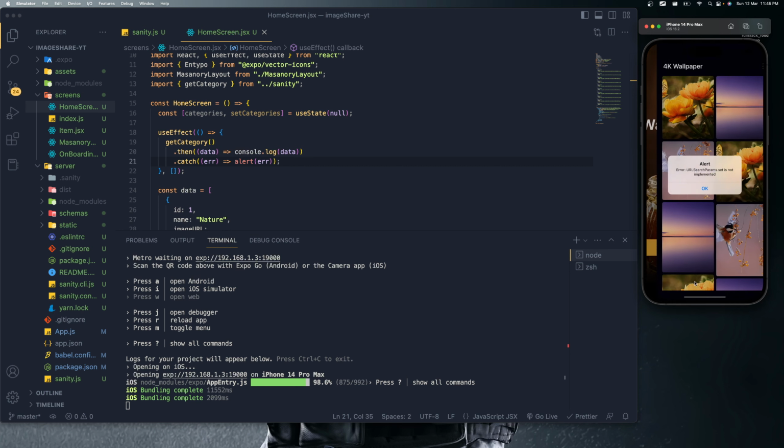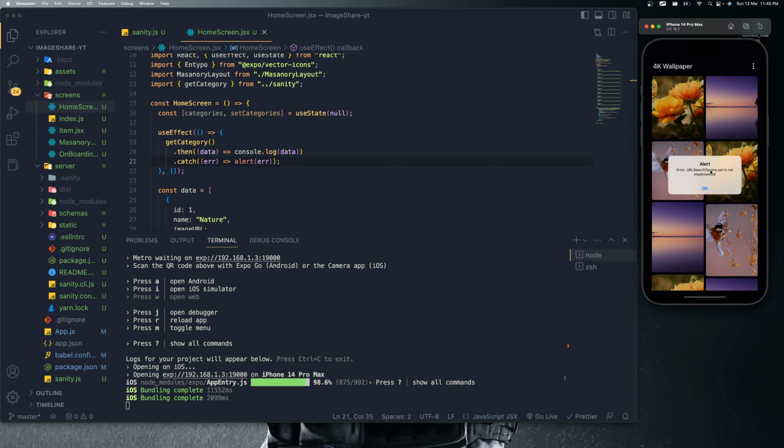So if I click Get Started, we are getting this error: URLSearchParams.set not implemented. I have been stuck on this error for more than 2 days, and after research and getting some help from our community, I was able to figure out what exactly we need to do. URLSearchParams.set is an error thrown by our framework, because it's not supported on all browsers; it only supports modern web browsers, not the very old web versions. So we need to rectify this issue.